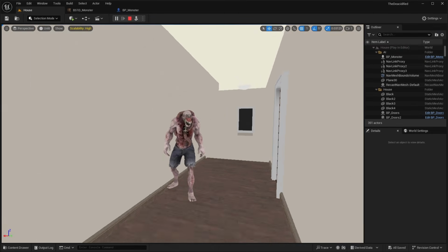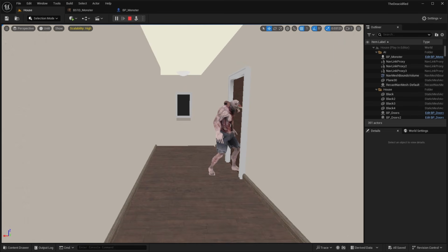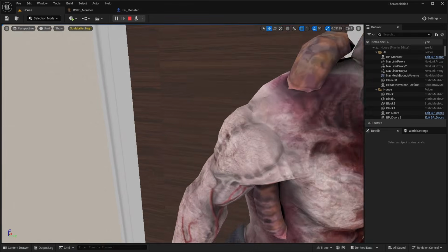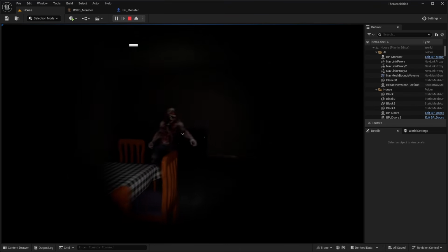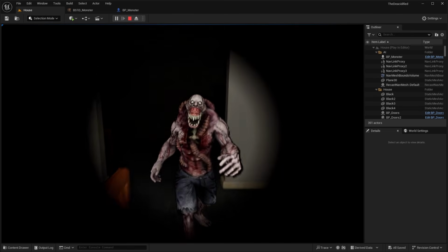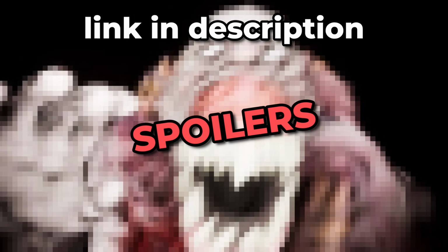So the first thing I coded was this, like, sort of roaming thing. So it's basically where he's walking around trying to find where you are, but he hasn't spotted you yet. But once that was out of the way, I went on to the chasing. So if you get into his eye line, then he's gonna start running towards you. And by running, I mean walking slightly faster, because I didn't get another animation. I did also add a jump scare, but I'm not going to show you that because I don't want to spoil too much. So if you want to see it, then go and play my game.